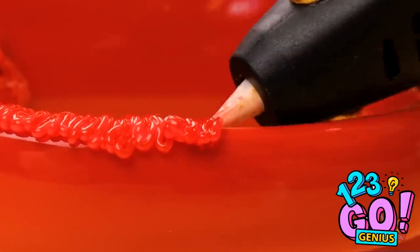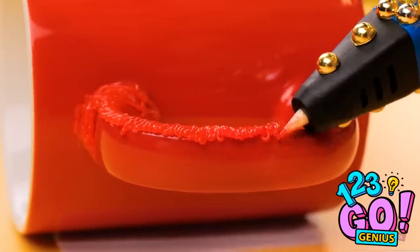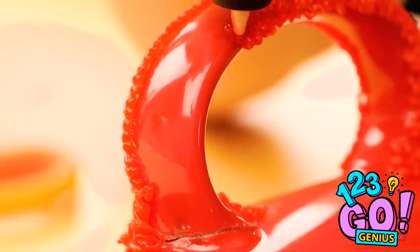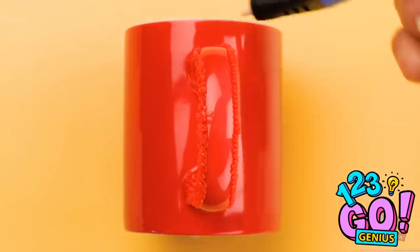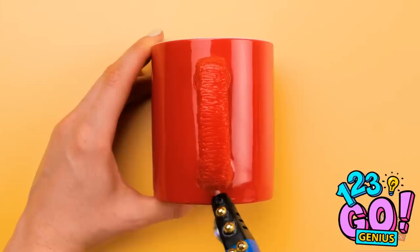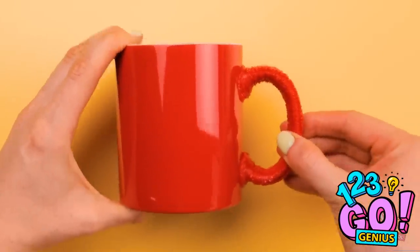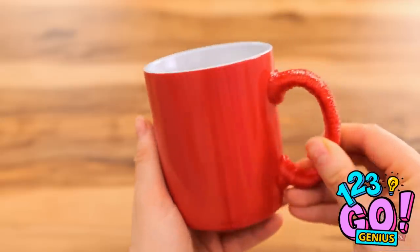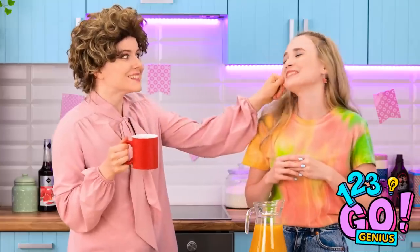I'll do it all the way down the handle and along the edge — it doesn't need a lot. Now onto the other side — I'll do the same thing here. Almost done! I've got the top and bottom too. The handle's the most important part of the mug so I've gotta make sure it's secure. Done — the handle's holding! Here's some juice for you. I see you've added some texture to the handle — is there something going on? No? Well, it does make it easier to grip! I'm so glad that worked!